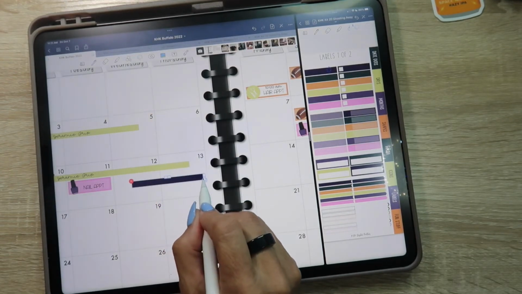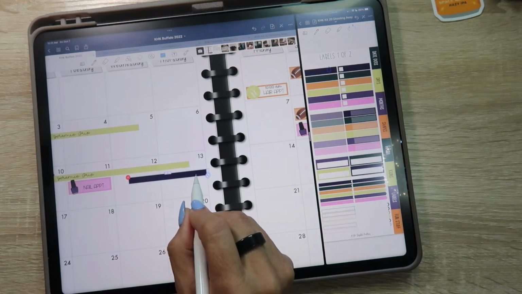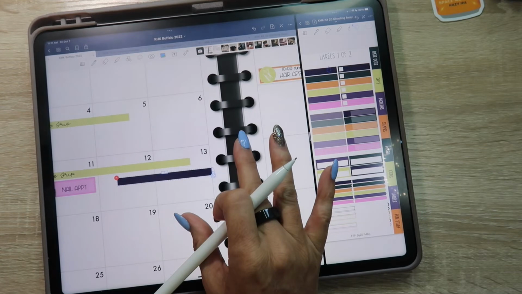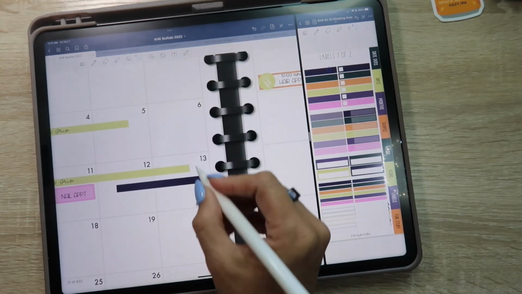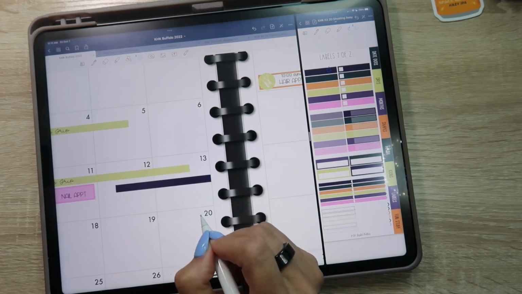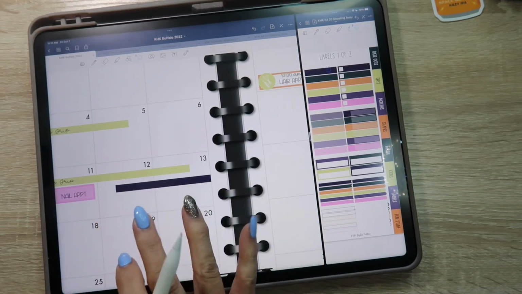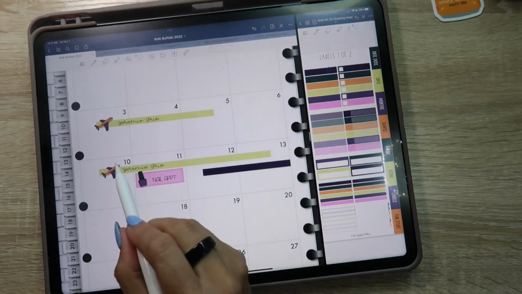I meant Wednesday. So I leave Wednesday night. How am I gonna do this? Like right in the middle. Okay. Let's see. Doesn't help to be type A, like I need that to line up perfectly. Okay. And then, so I want this airplane again.